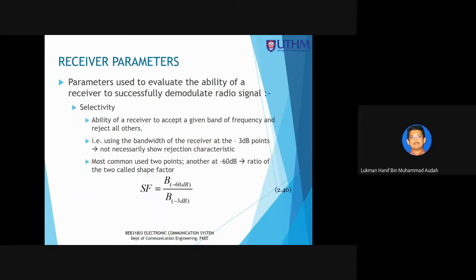Look at the picture, I will redraw it. Okay, so the antenna at the receiver absorbs all frequencies. The frequencies it absorbs are very large, very many. Whereas we only want certain frequencies. Okay, remember when you want to listen to a radio station, you tune to a frequency, right?